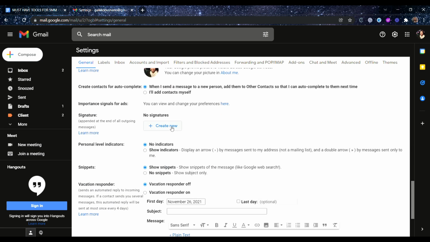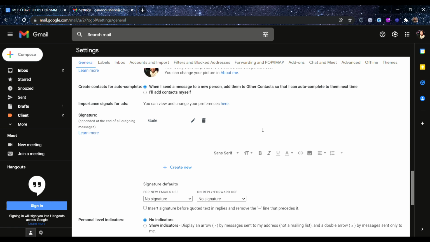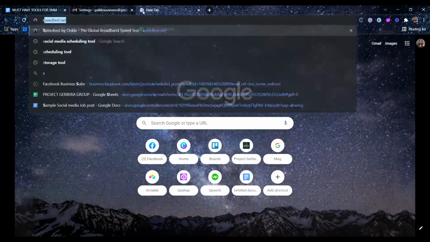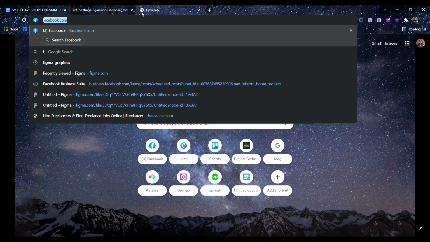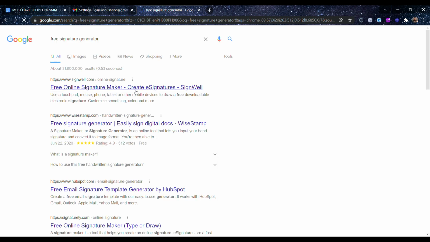Here, signature, create new. For example, okay, lagyan na natin dito. Create. Dito nyo ilalagay yung signature. So, search tayo ng free signature generator. So, ito, sa Signwell, free signature.